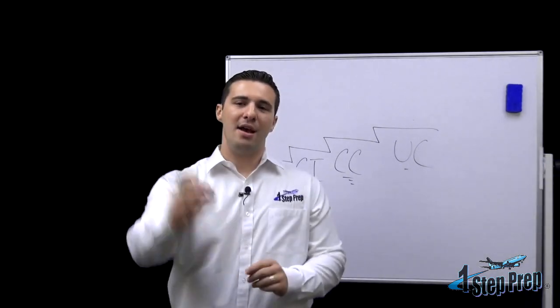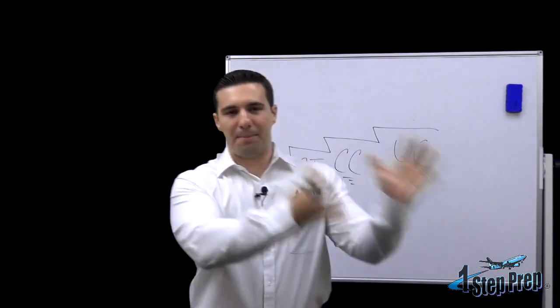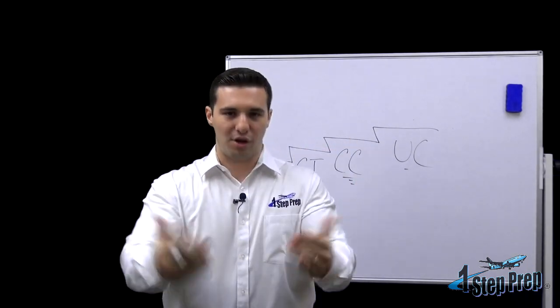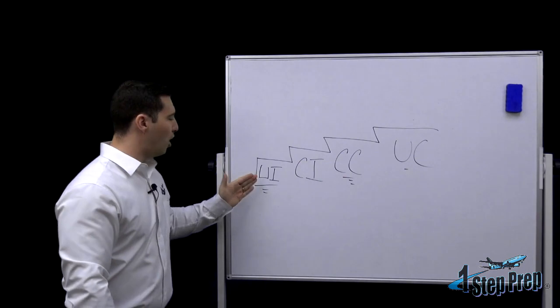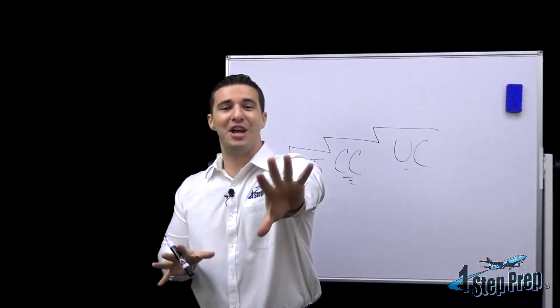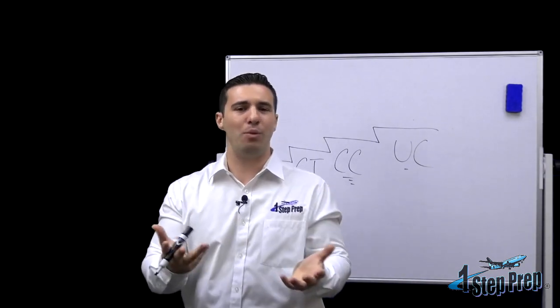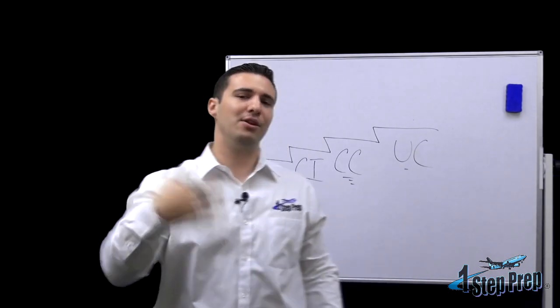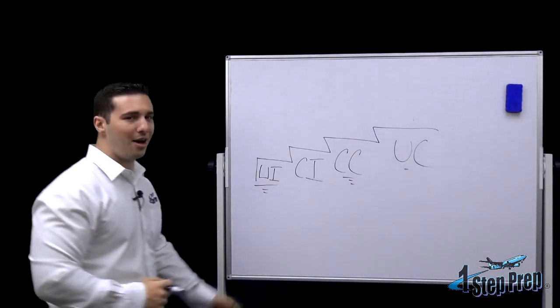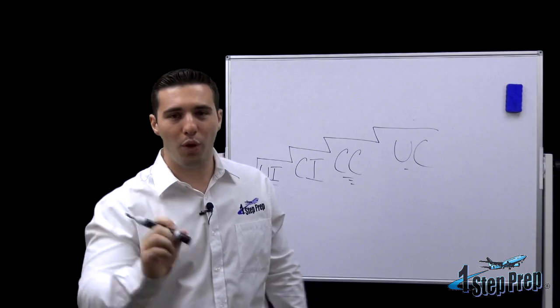Let's talk about this. These are what I like to call the different steps that your students are going to go through. UI is unconsciously incompetent. Now, I tell this to the student, look, you're unconsciously incompetent right now. Let me explain, hang on, before you get all bent out of shape, because at this point they're like, oh, this instructor is insulting me? No. Everything is about tone. We've already built great rapport with them, and I'm keeping their attention. Look, man, you're unconsciously incompetent right now. What that means is this: you don't know what you don't know.